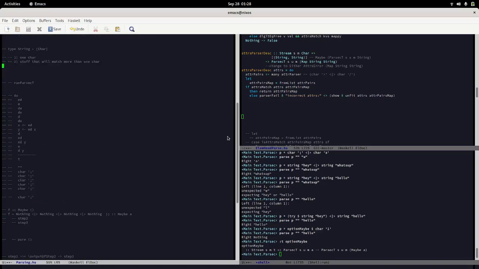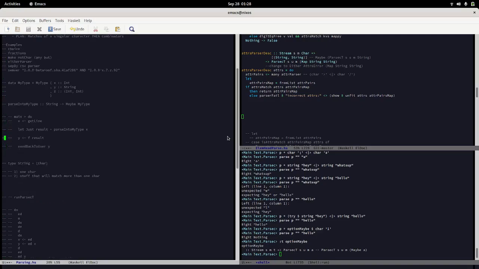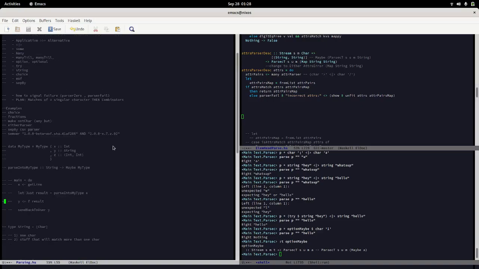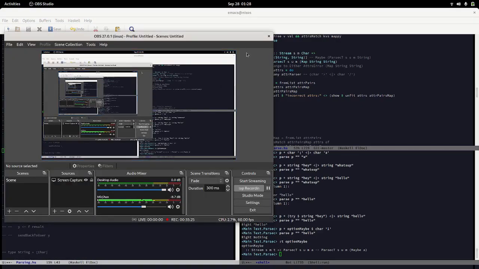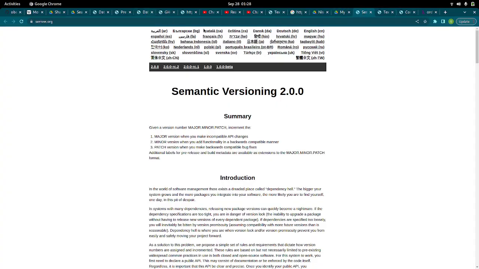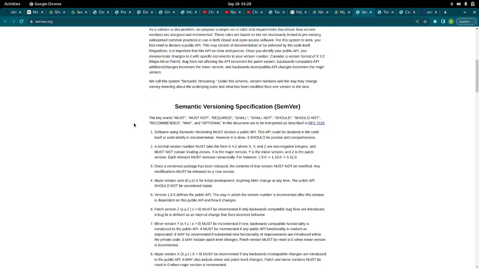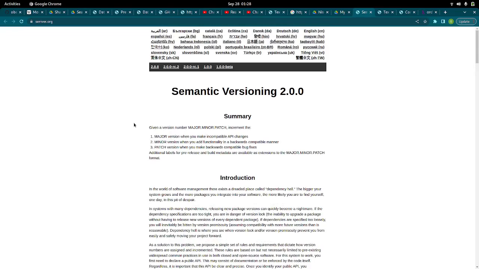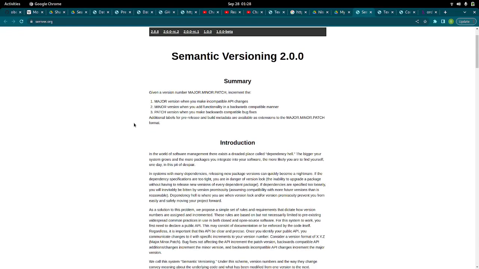And so the best way to actually show this all is through just a demonstration. Let me look at the time. Okay, we got time. So I'm going to do a demonstration on SemVer. I'll post the link here in the description.